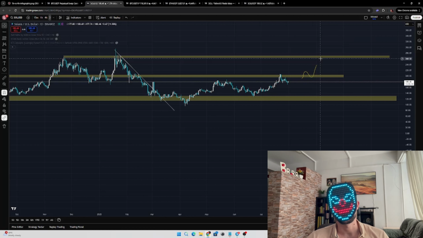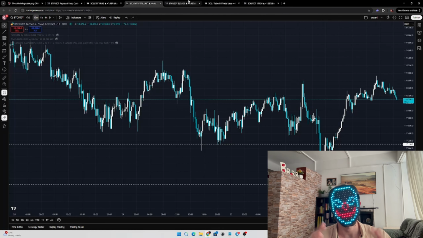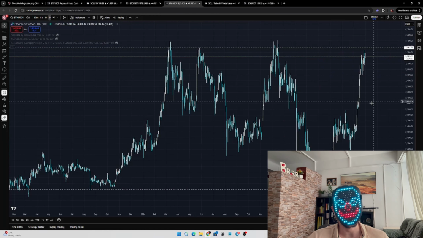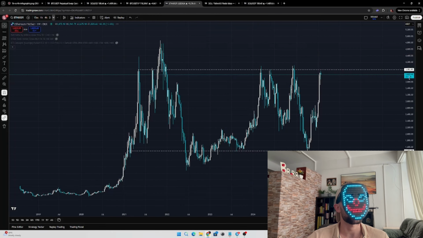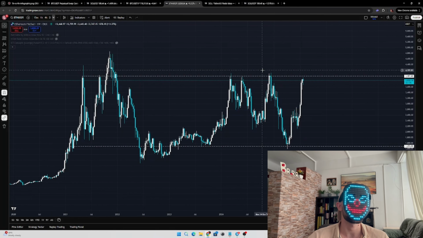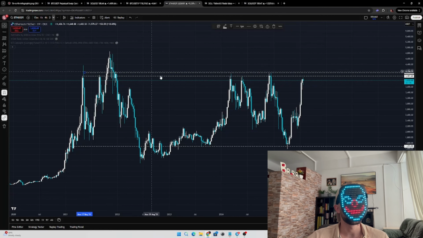Let's go on to Ethereum. Okay, this is a clean chart, daily chart here, or let's put the weekly chart. Let's go on Ethereum, weekly chart. Beautiful range. So what I just marked are the resistance and support levels. Okay, we're seeing that there has been a lot of rejection here. Let me make a nice highlighter for you guys. Boom. First rejection, second rejection.